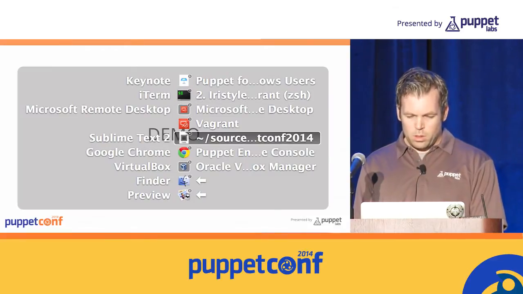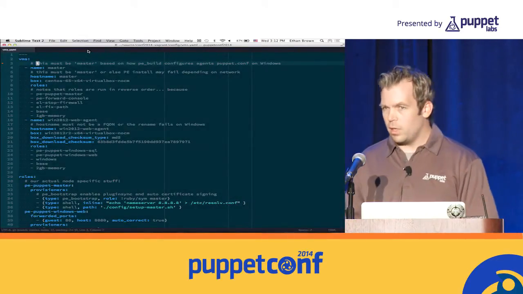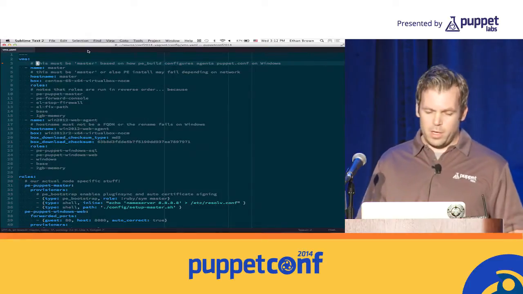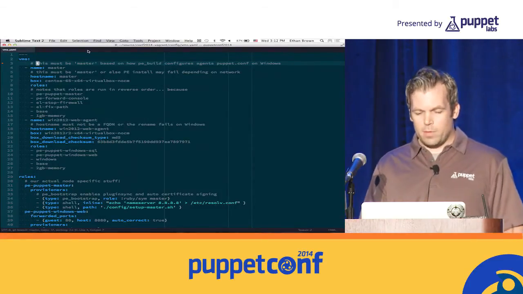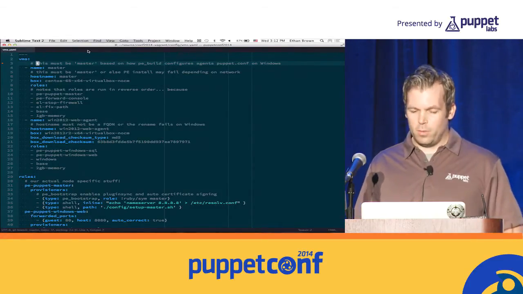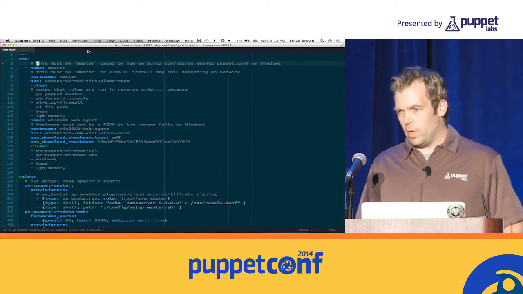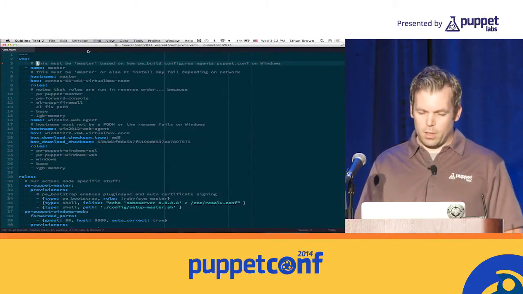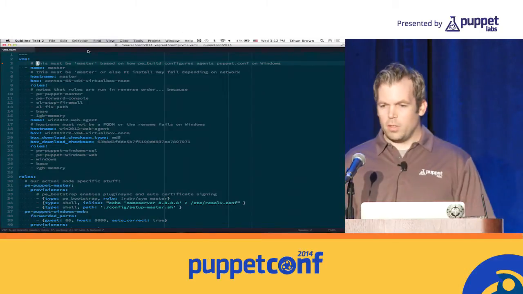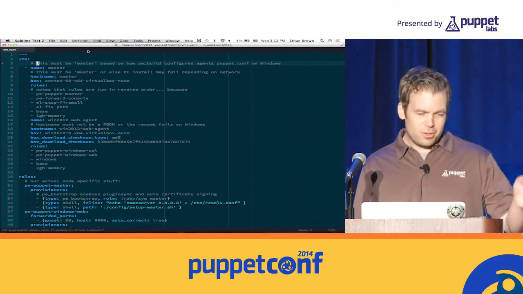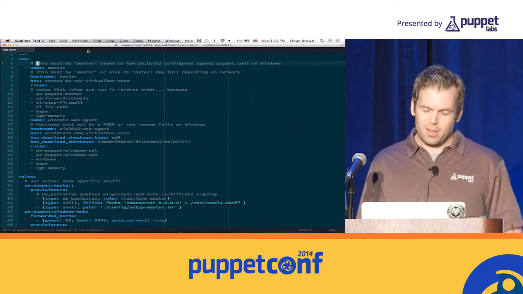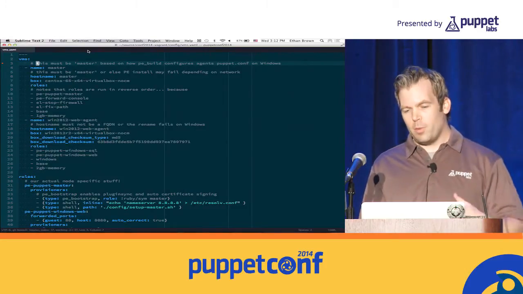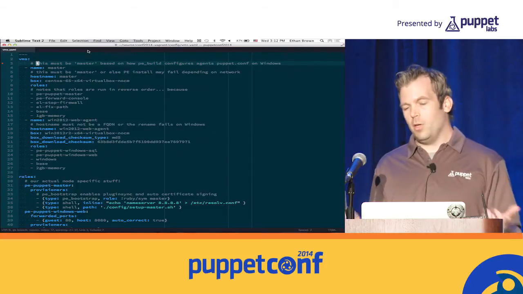First and foremost, I want to talk for a couple of minutes about what my demo environment looks like. I have a CentOS master that I've set up inside of a Vagrant setup, and I've also got a Windows 2012 R2 agent. There's a bit of configuration that I used. I used a plugin that Charlie helped work on called Oscar that helps you bootstrap the process of preparing nodes to be set up in an environment like this.